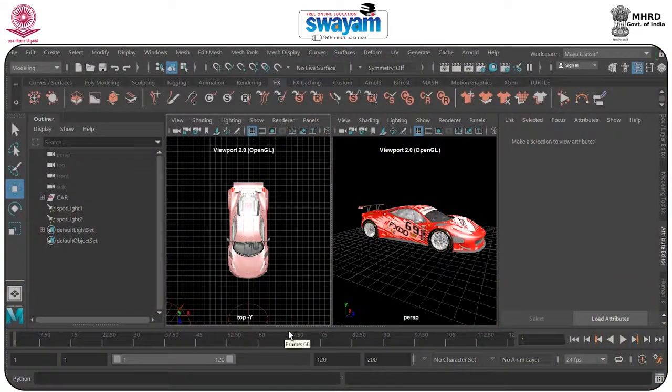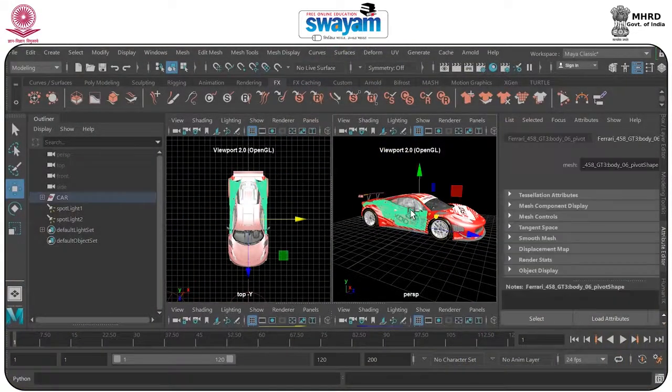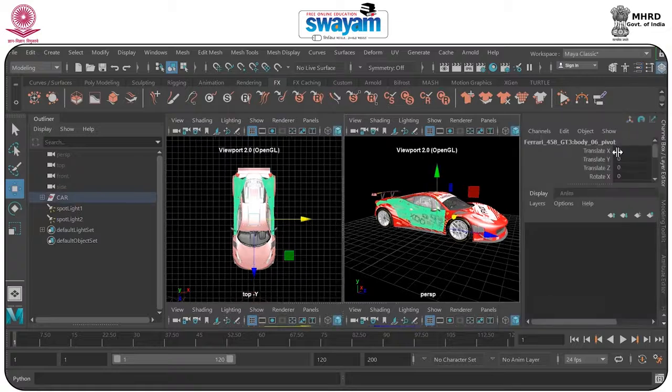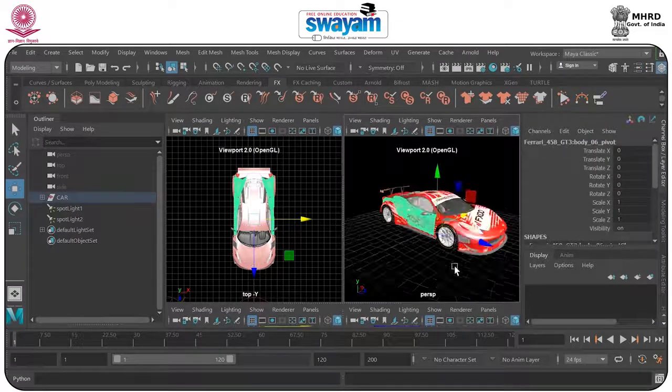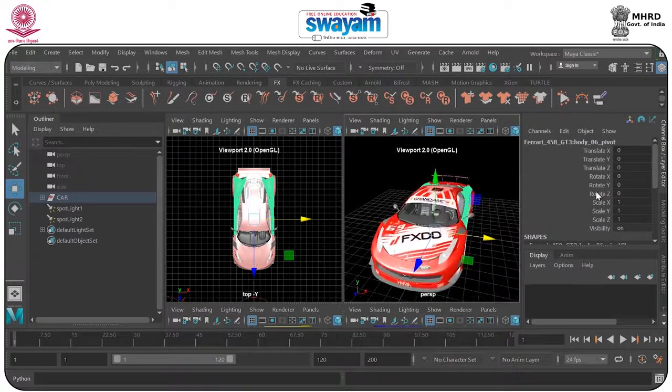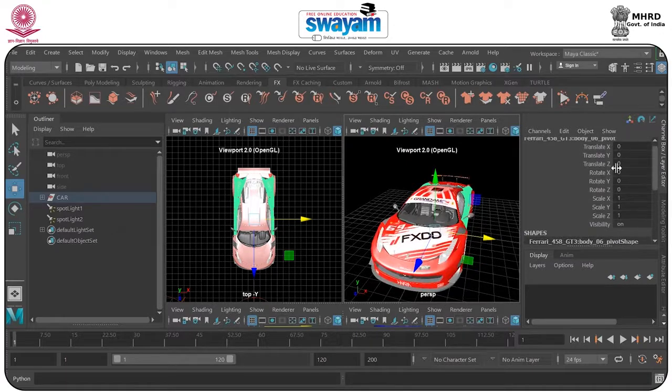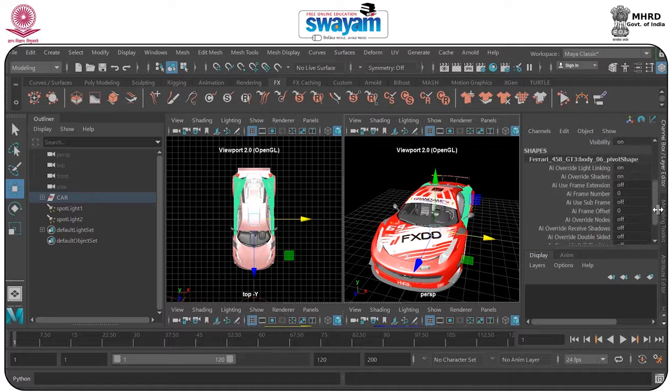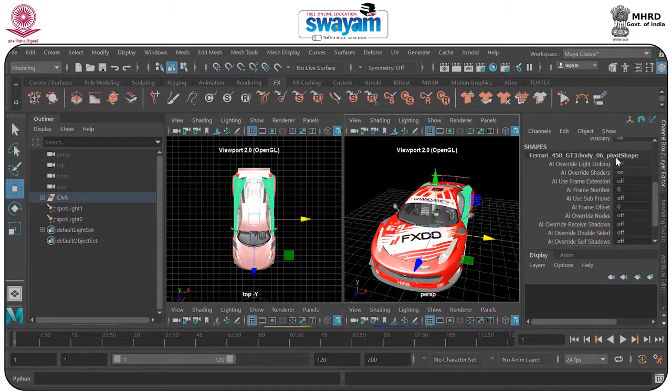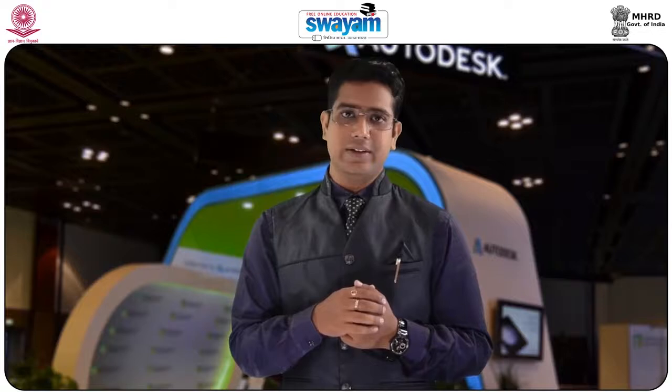Moving to the channel box. You can edit attributes and animate the values for the selected object. In the channel box, you can majorly work with the object's position, rotation, and scaling. There are also some other options available, like visibility and component attributes. The layer editor has two types of layer options in the Maya application.